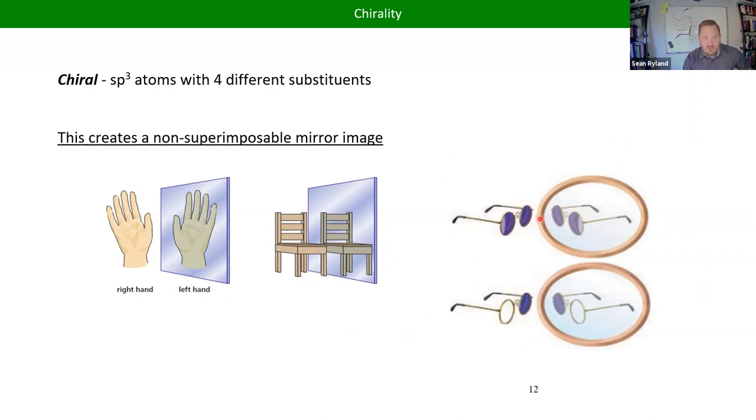So for instance, if you took the mirror image of glasses, they're still glasses, right? You could take this item, twist and rotate it, and it would look like this one, right? But if you make it so you can tell the difference between those two sides, now taking the mirror image of it, this model on the left, you've got the right lens missing. And the model on the right, the left lens is missing. Those are no longer the same thing when you take the mirror image.